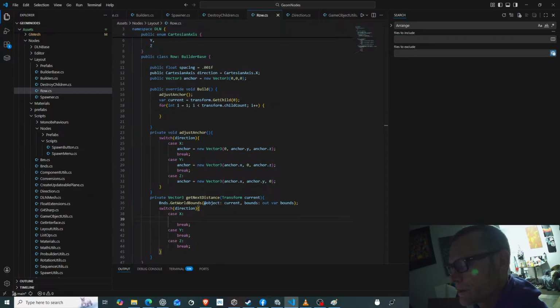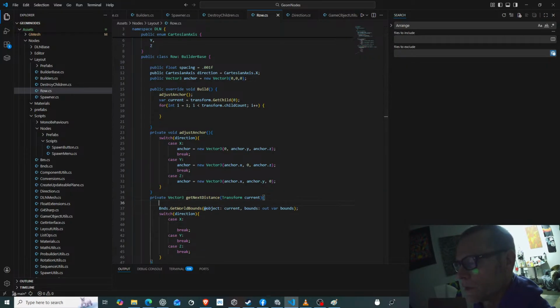So in the case of x, first we want the width, right? So the current transform, that's the distance that we want. So we would first define a result variable. So var move amount equals new Vector3 0 0 0.